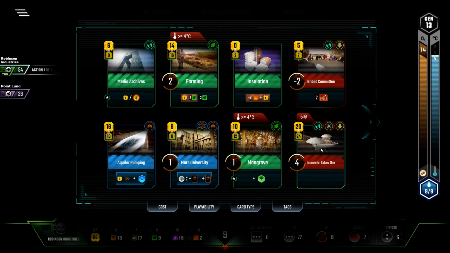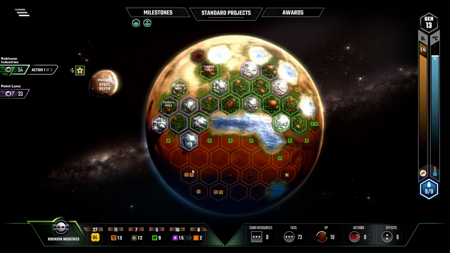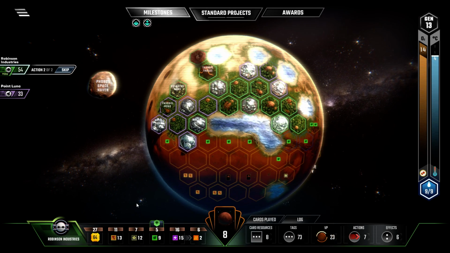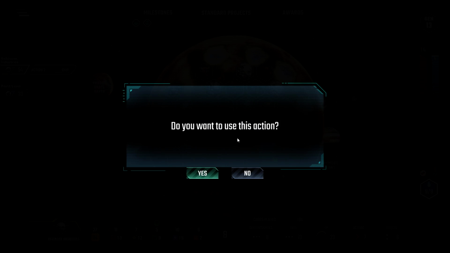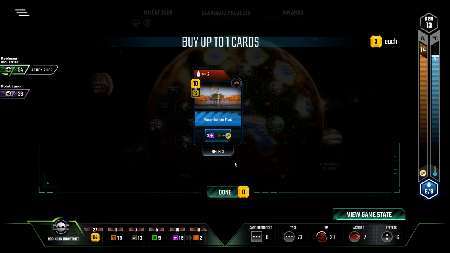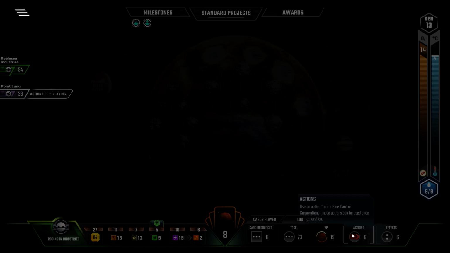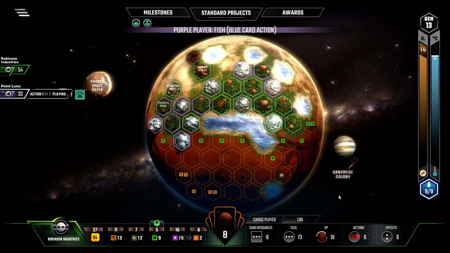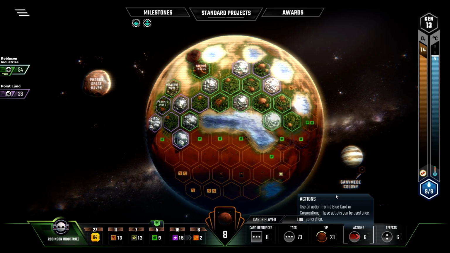Let's play the interstellar colony ship, because I think we basically don't pay anything for that. 4 victory points. That's lovely. All spent for by titanium. I like it. That's how this is supposed to work. Water splitting, honestly, no. Why would we? We have enough oxygen anyway, so we don't need that card. We could have drawn it in a hope for exchanging it in case we do play a science tag. That might have been useful.